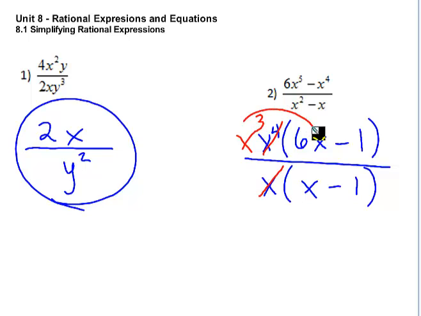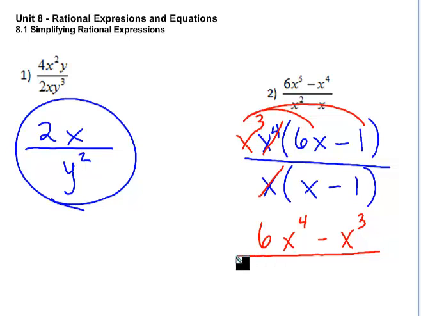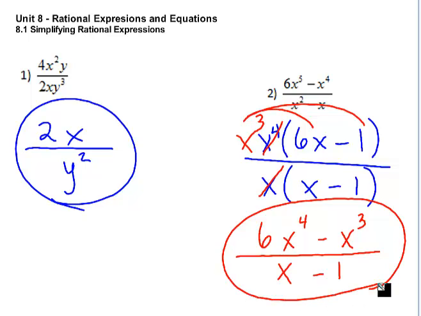So to write this out in simplest form, we don't want any parentheses. So we'll distribute the x cubed back through, and we'll leave the x minus 1 alone. So if we distribute the x cubed back through, we would have 6x to the 4th power minus 1x to the 3rd, or just x to the 3rd, all over x minus 1. And now that would be simplified. Okay, so we can only simplify when we're attached with multiplication. So when we took that greatest common factor out, we were then attached with multiplication, so we could then simplify those terms. All right, so let's do a few more here.